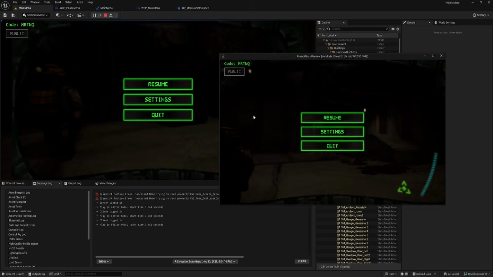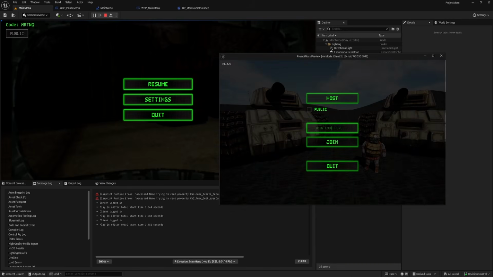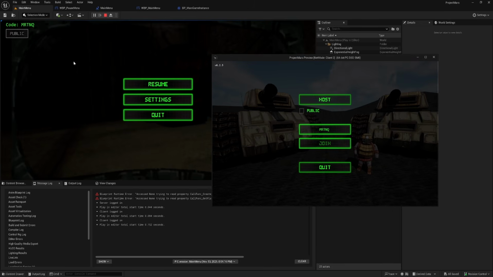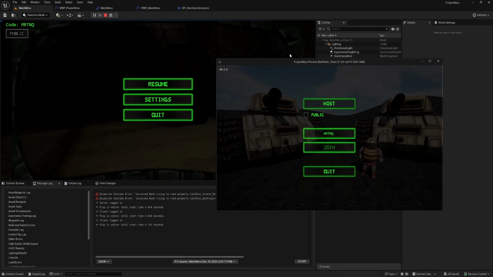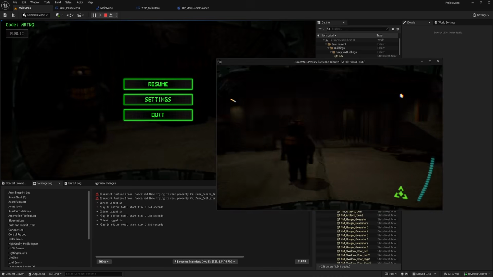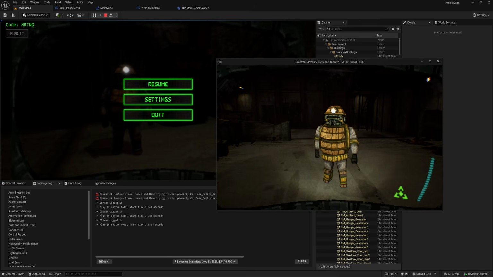Walk in front of this guy. Now let's just leave here. I will type in a code that is wrong, and it should tell me that I can't find anything. And then we will type in the actual code, MRTNQ. So if your friend hosts a lobby, but you don't have enough friends to play, maybe just make it public, but you want to actually specifically join his lobby, so you type in the code. But conversely, maybe there's a situation where you have 2 or 3 friends.